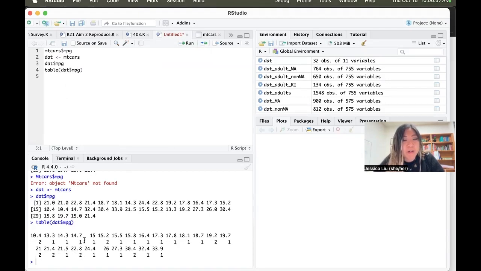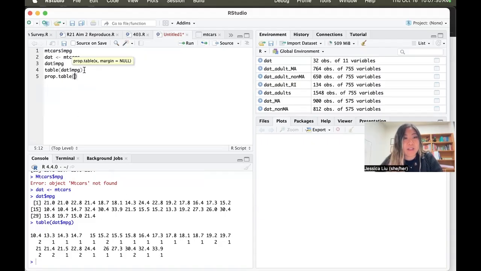So the numbers 2 and 1, the numbers below, are the number of times that MPG number appears, and the MPGs are all the values like 10.4, 13.3, etc. That's to get the count. If you want to get the proportion of each option, use prop.table, and then you open the parentheses again.